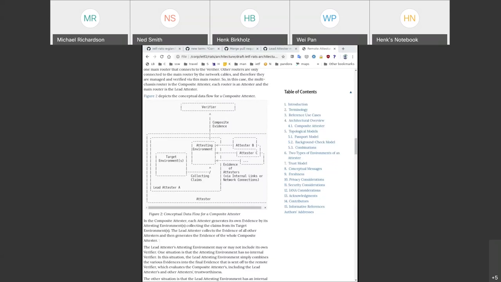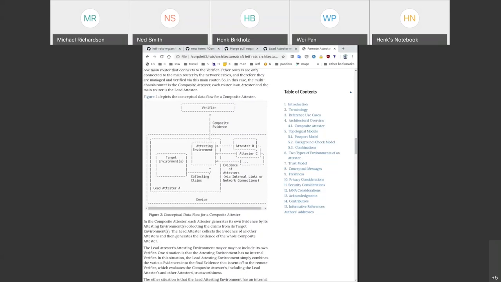Yeah, this would also help the layered attestation scenario, I assume. So having this physically bound conglomerate of attesters, I think, helps. Also, device, I think, is more in line with EAT. I agree with Ned's logic here. I followed what you were saying, Ned, and that made sense to me.